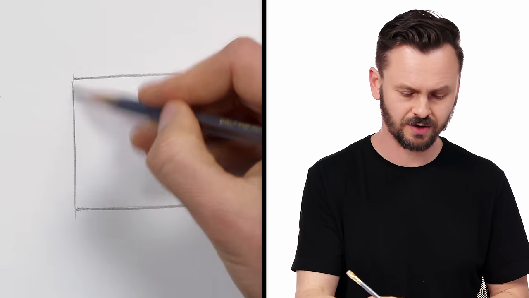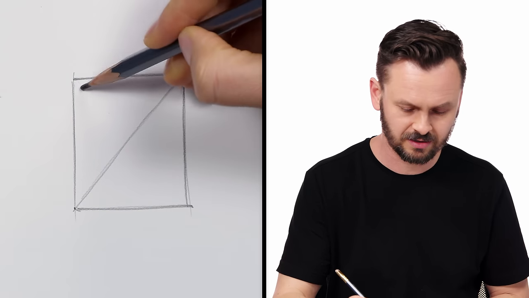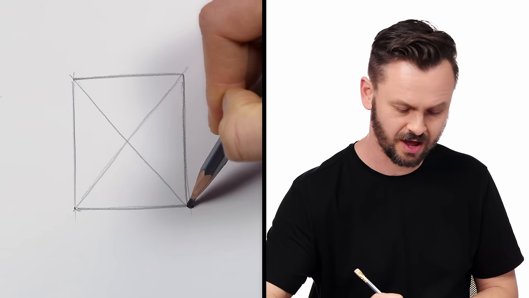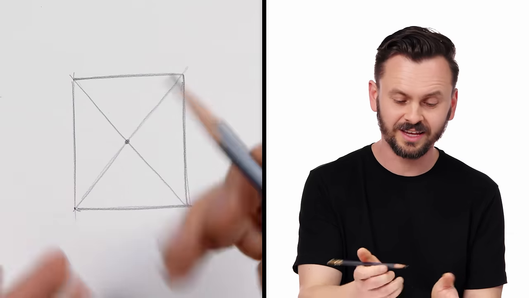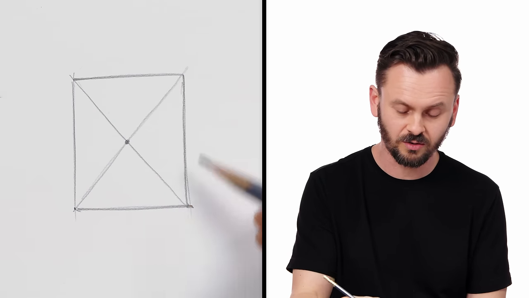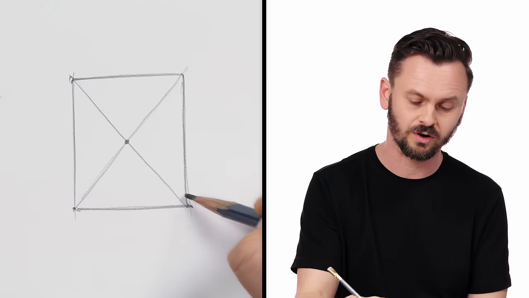If I'm looking at this rectangle straight on, not in perspective, and I connect the corners with an X, they intersect right in the middle. Knowing this, we can always find the midpoint as long as we know the four corners.